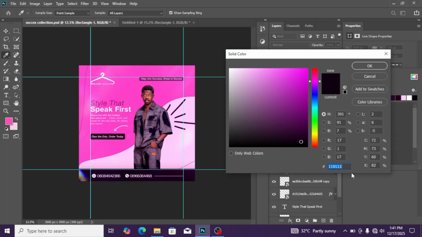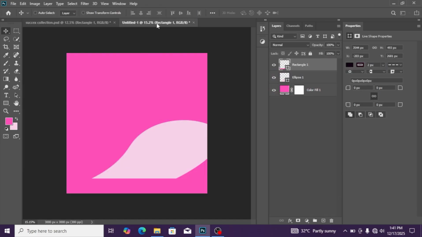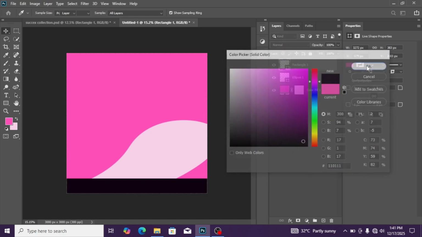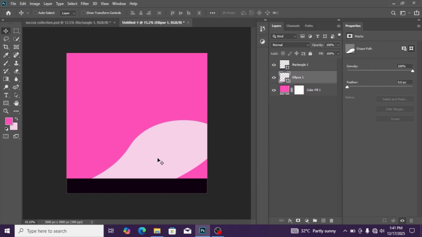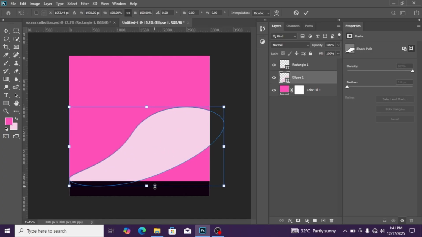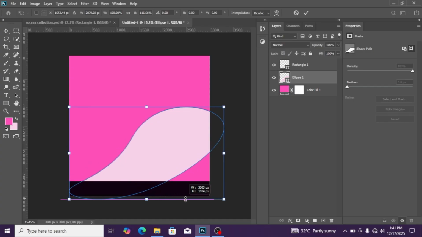Color code is 110111. Now it's time for me to adjust this. Here, Control T and hold your shift and drag it.